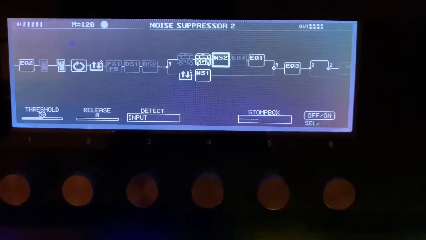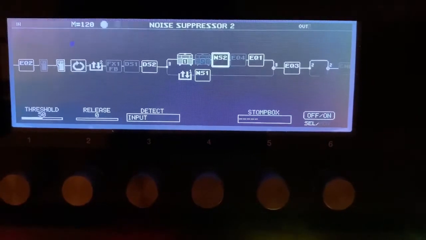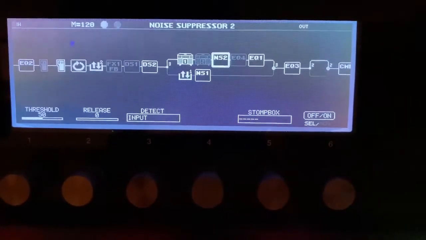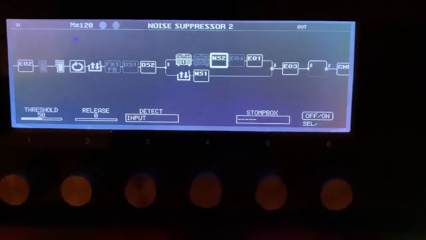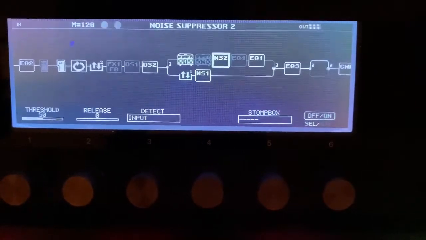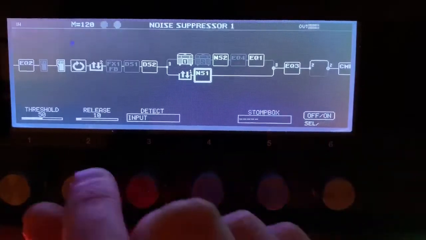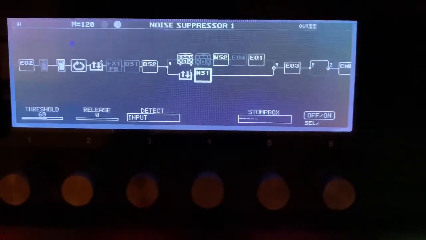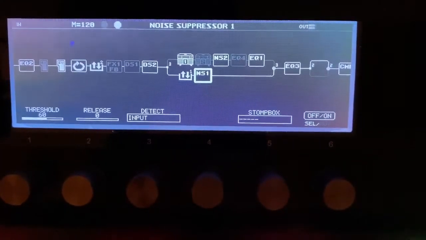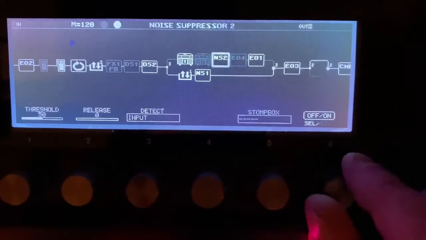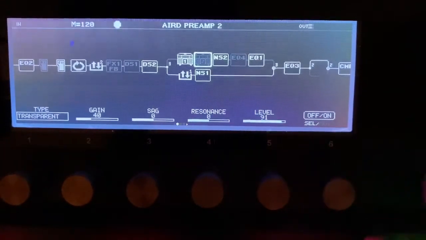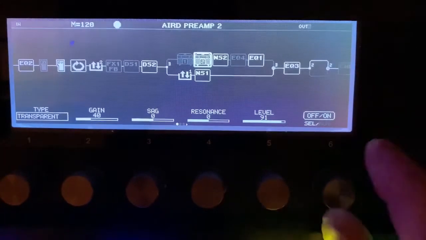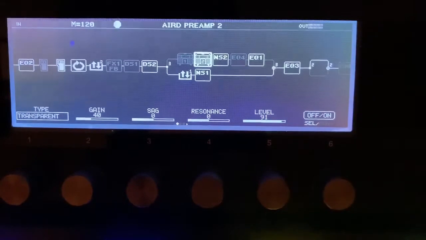We've got a noise suppressor here. Now I do have it on because, listen, if I engage a drive and then go to the high gain amp, I've got a bit of noise. If I go to my sheriff, I get a lot of noise, so I want a noise gate on there. Let's pull that up. Okay, why I have the noise gates on is because when I'm live looping, I don't want any hiss, any noise in there at all. I want it nice and tight. So what I'm going to do now is take off. So I had the compressor on there and shouldn't have had it.